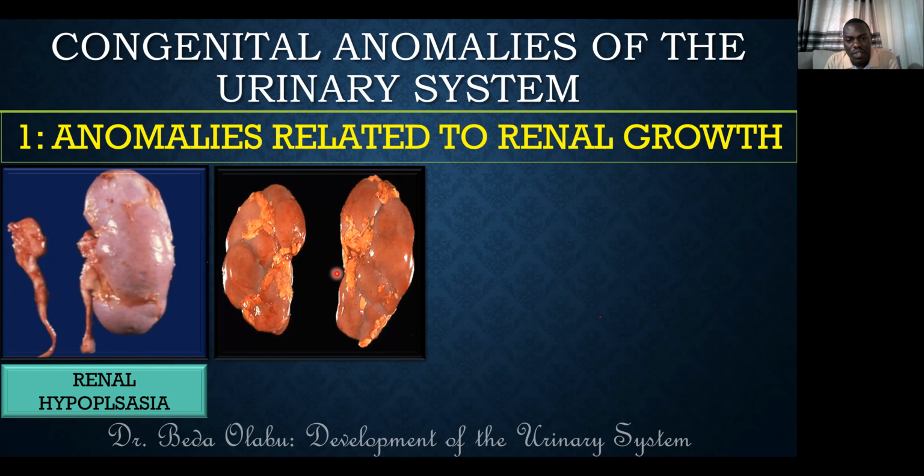Okay, Tribian, this is yours. Look at those two kidneys and tell me, what do you think is a problem with those two kidneys? Can it be polycystic kidneys? Not quite, not quite. What do you see on the surface of the kidney? There are some whitish things. Okay, the whitish ones are normal. That's fat. We also see it here. What else do you see on the surface apart from the fat tissue?